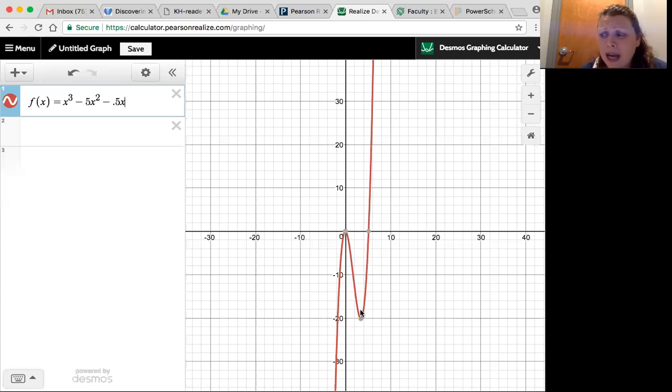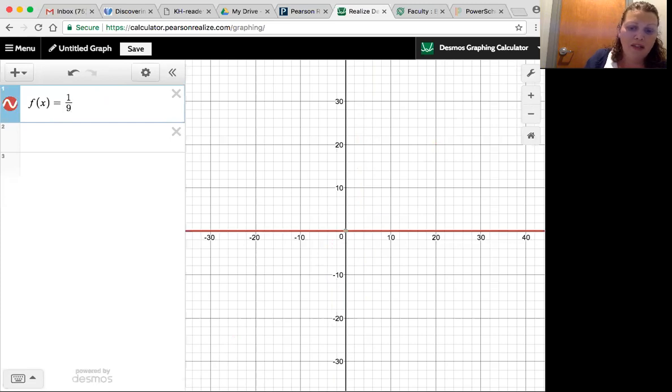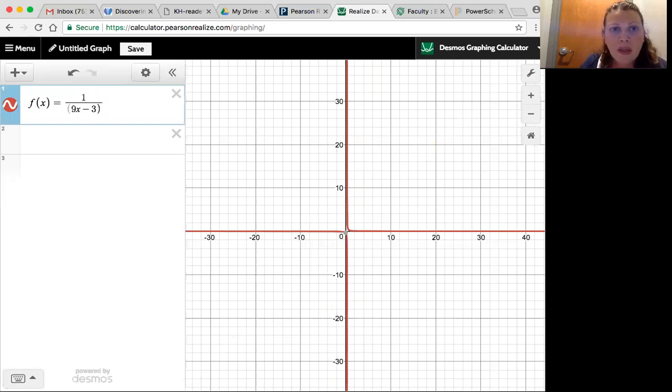The last thing I want to talk about in terms of just what a function is, is the domain and the range. The domain is all possible values for x. The range is all possible values for y. In this case, the domain and the range is everywhere, but let's say that we had a function like 1 divided by, and I'll just make this interesting, say x minus 3. Well, 9x minus 3 works too.